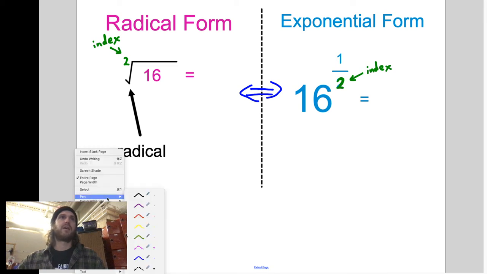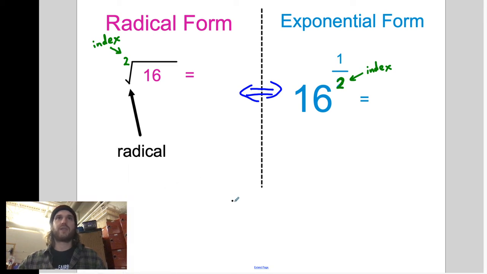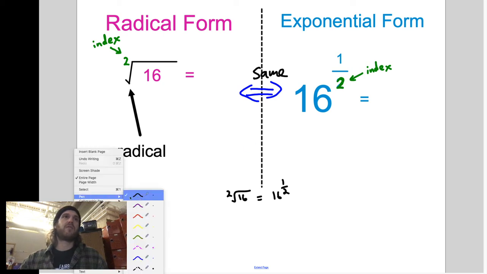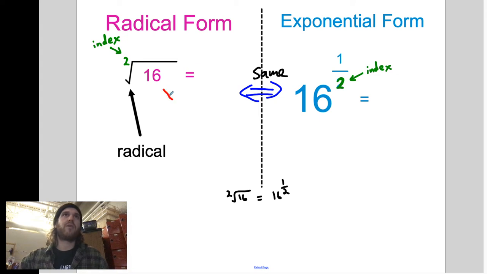Basically, what you need to know is that the square root of 16 is equal to 16 to the 1/2. They mean the same thing, two different ways to write the same thing. Now, some of you are saying, all right, can you get to the answer already? You've been messing around, not telling me what I'm supposed to do. I'm trying to go over vocabulary. I have one more vocabulary word. This thing that is under the radical sign here is called the radicand. And no, that is not a Pokemon.